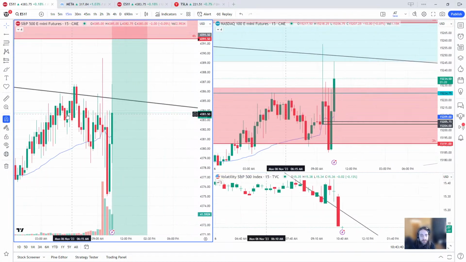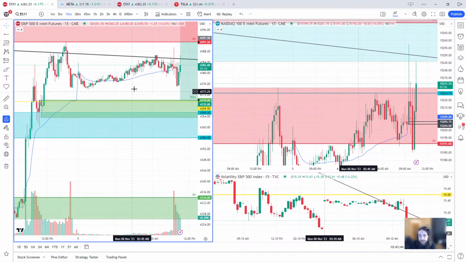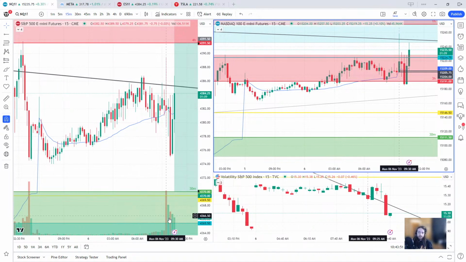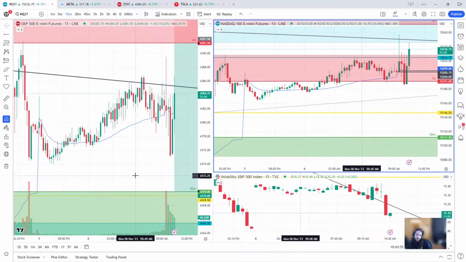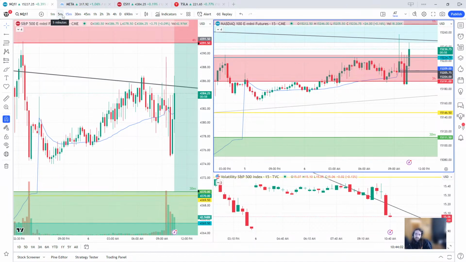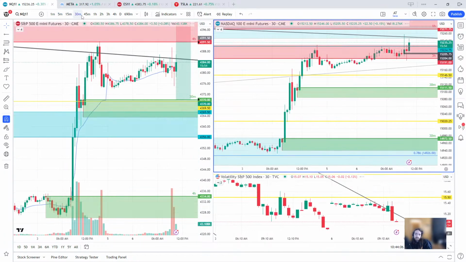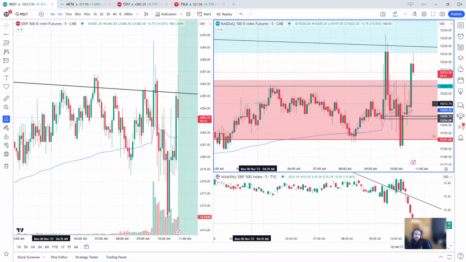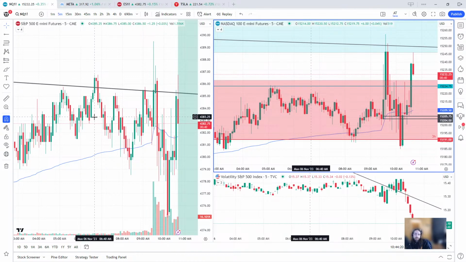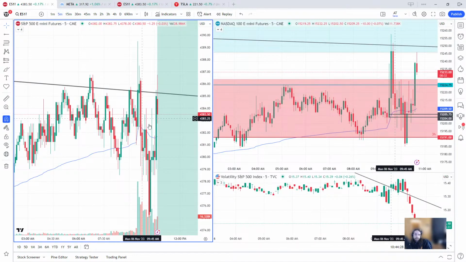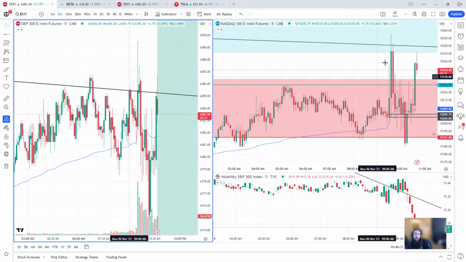Bears don't care. Minute 15, until this 15-minute candle closes. The 30-minute looks like a rally-based rally, though, so that makes me feel a little bullish on that. Maybe we'll see if we get a retest of this key level and go long. Yeah, that's what I'm looking for. Retest of this key level, go long on NASDAQ.